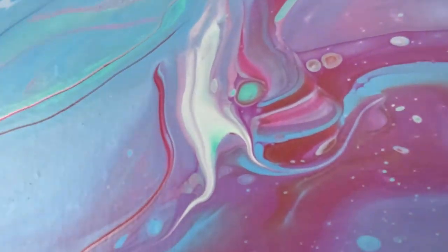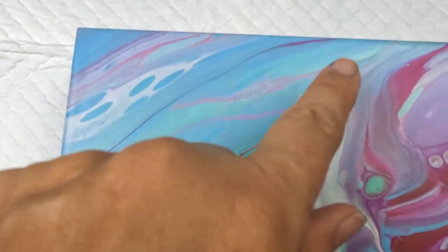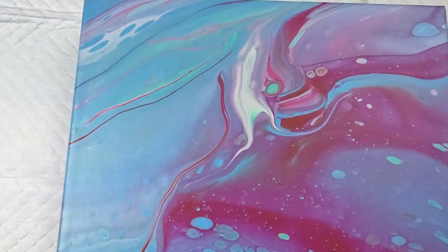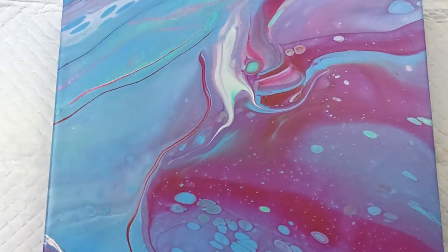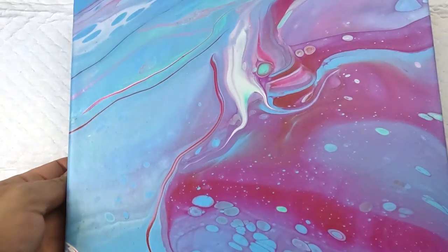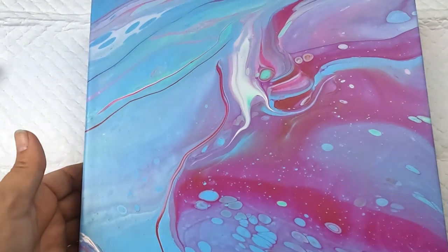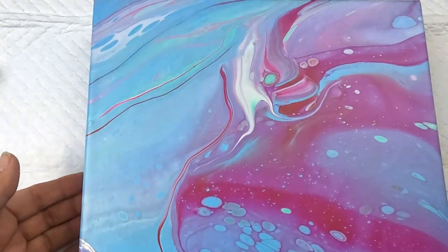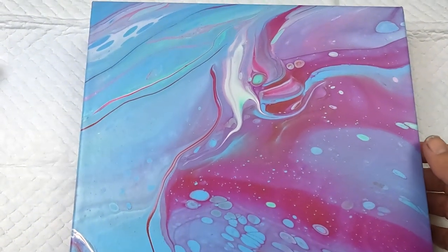So we did manage to have a little bit of green coming through, but it was mostly the light blue and the pink. But the test was whether it would break up or anything, and they've held together really well without using any other brands or mixes. So that's that one.